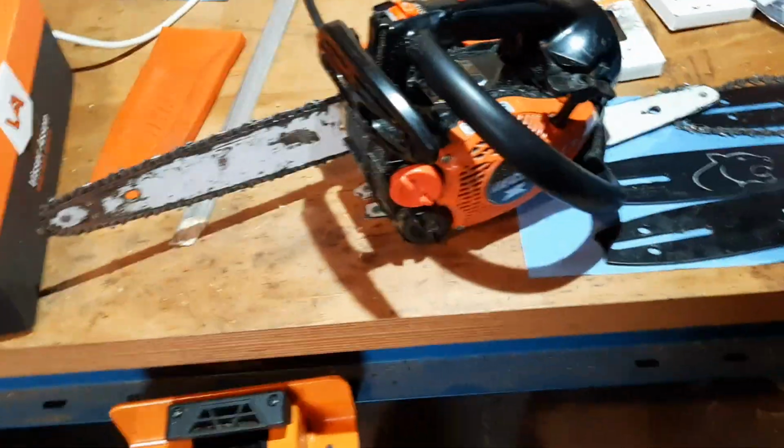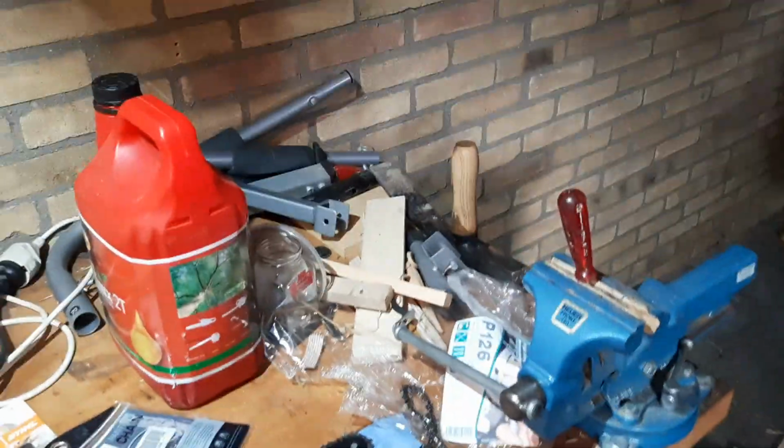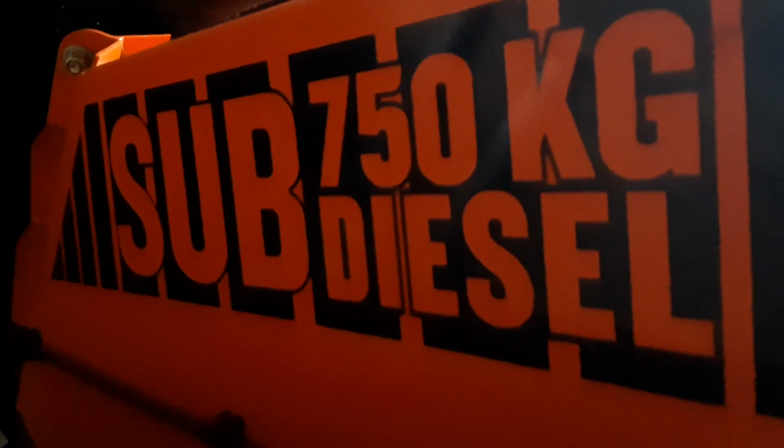So, well, that's messy here in my shed. I don't have much space because this is actually a one-car garage. There's no car in here. This is my chipper, a Timberwolf. I have to dismantle it to get it in, otherwise it won't fit underneath the door. So there you got the tube. This chipper is awesome. It's sub 750 kilograms. It's a diesel engine. You really want to check them out.